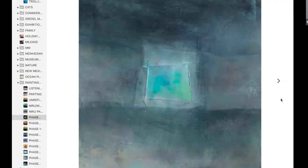So I let it hang on the wall for a while, and then one day I had been working with a lot of individual artists on Zoom, and at the end of the day I was really tired of talking on Zoom, and I saw this painting. I said, you know, I'm just gonna go back into it, and whatever happens, happens, and if I lose the whole thing, I lose the whole thing. But I have to keep pushing on through. And in about 5 minutes, this happened.